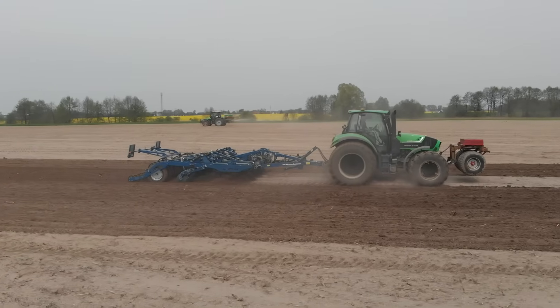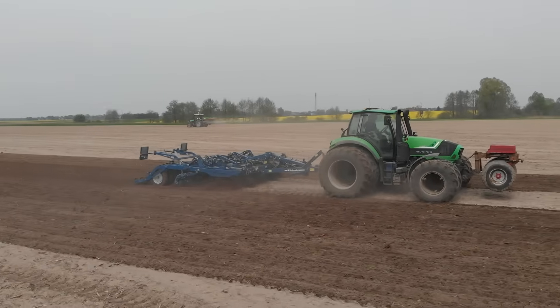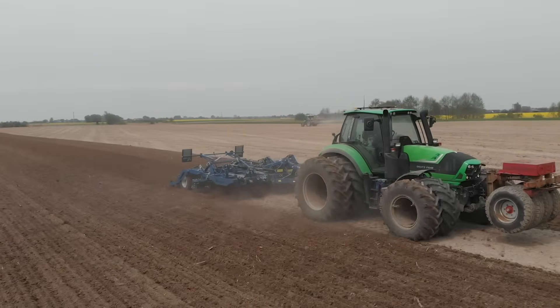Introducing such agricultural machinery into one's practice significantly shortens the field work time and the results are visible during bountiful harvests. The multifunctional U-436 tillage cultivator by Rulmako is a versatile tool that changes soil cultivation processes. Replacing the traditional plow, the U-436 cultivator offers farmers an alternative that not only eliminates the need for plowing, but also provides a wide range of applications, making it an extremely versatile tool. Its design allows for a variety of cultivation tasks such as shallow tillage, intense mixing of plant residues with soil at different depths, as well as deeper soil loosening. Thanks to the use of various working elements, the U-436 cultivator is able to ensure stable work at the desired depth, precise mixing of crop residues and effective soil aeration.